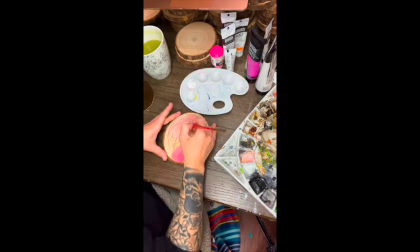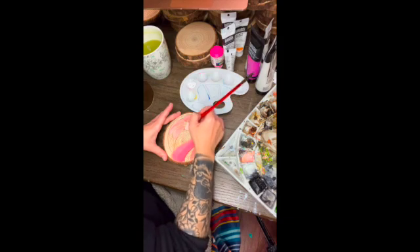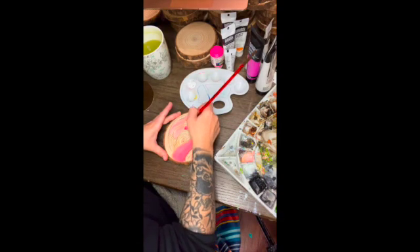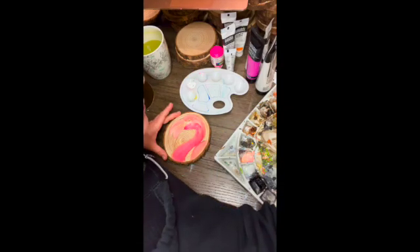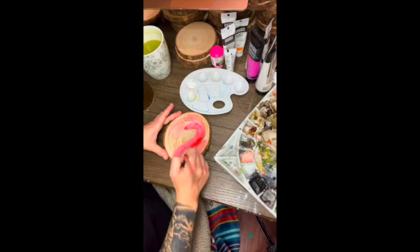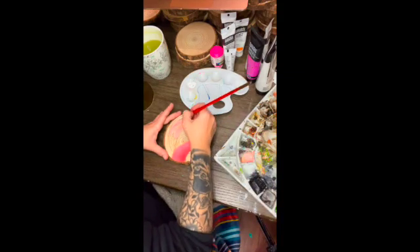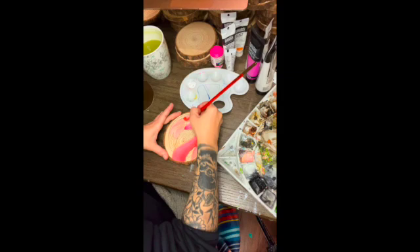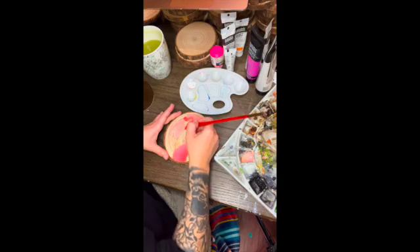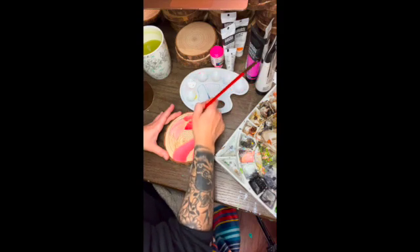I like to use a smaller-size brush — not too tiny, but enough that it's going to cover the space. Something I've always told kids: small brush, small space; big brush, big space. With the flamingo itself we're not covering huge spaces, so we don't want too big a brush, but we need one small enough to have control with the curves and tight edges. I started with a lighter pink — almost a peachy color — and filled in the head and neck of the flamingo with that entire color first, so that as I move into the darker tone I can blend it out a little easier.